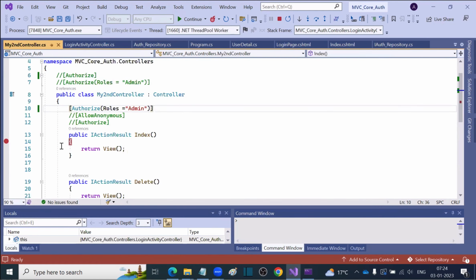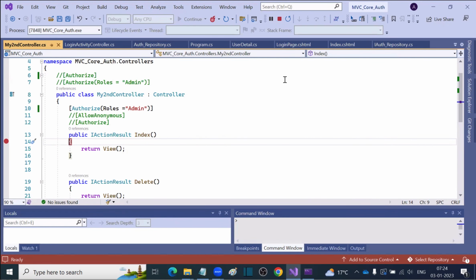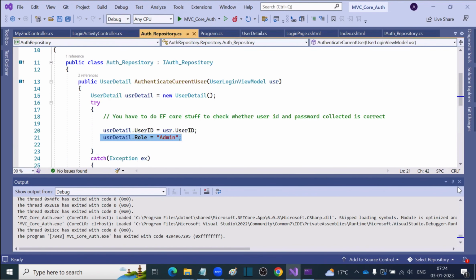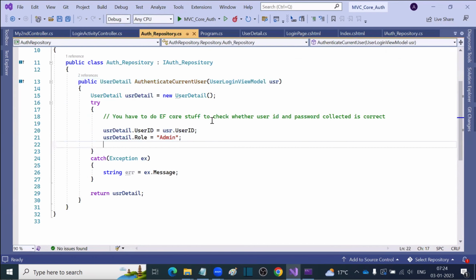Now I have put a breakpoint here in index. So let's see whether it is coming. Can you see? It came to line number 14. Right? And as usual, it went to that index action method and displayed the data. Now what I will do, I will intentionally send one more role. Imagine that when it went to the repository, it cross-checked user ID and password. User ID and password are correct, but his role is, let's say, staff. Okay? You came to know in the repository that his role is staff for that user ID. Let's run it now, see what happens.